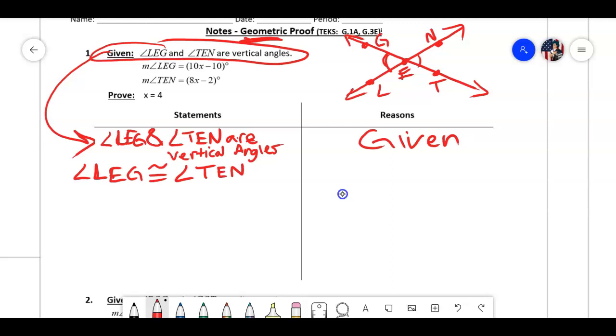Do you see how the first one leads to the second one? If they're vertical, then they're congruent. And y'all seen that congruent sign? It looks like equals with a little squiggle on top, little tilde. Now here's where this might be new to you. Why did I write that statement? Because that's the definition of a vertical angle. That was week one. We did definitions. Vertical angles are congruent. So I'm going to put, for my reason, definition of vertical angles.